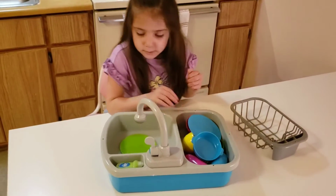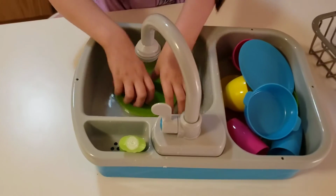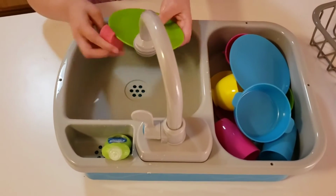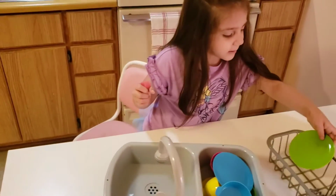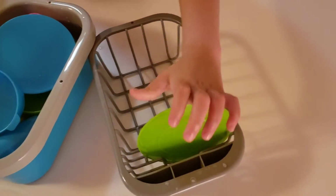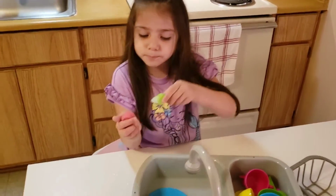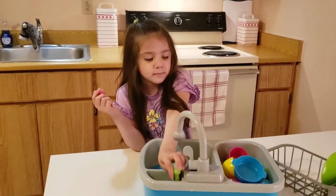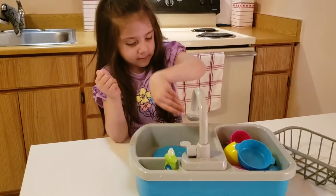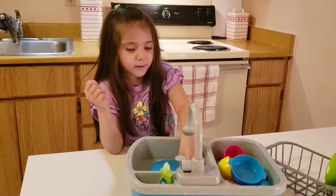Look, I could put something. There's a... This one's clean, but put it in here to dry. Put that in. Okay, the blue one. Time to get some soup. Okay, I'll do it. This is the fun part.